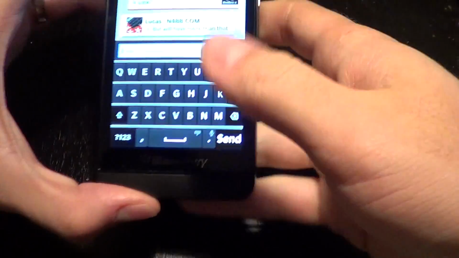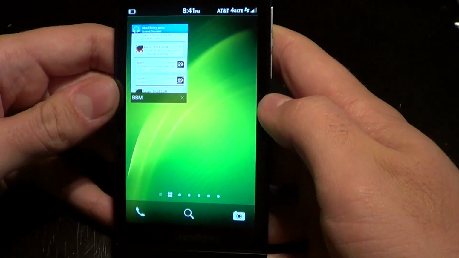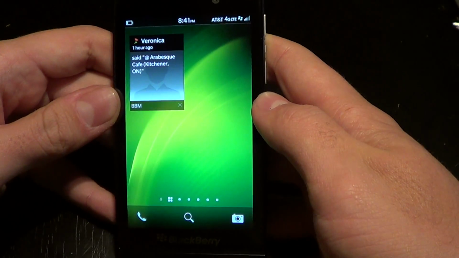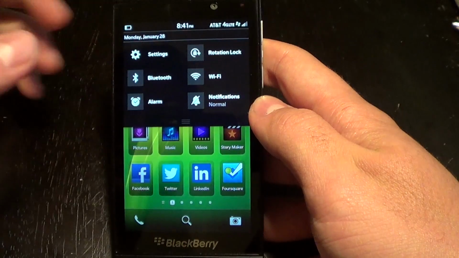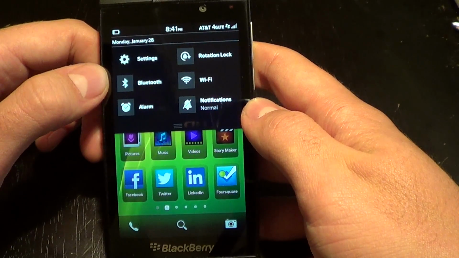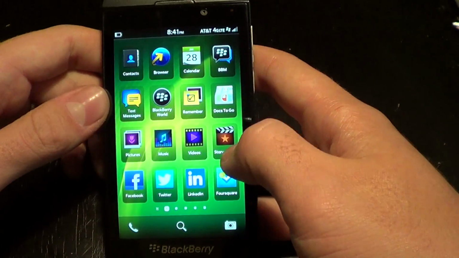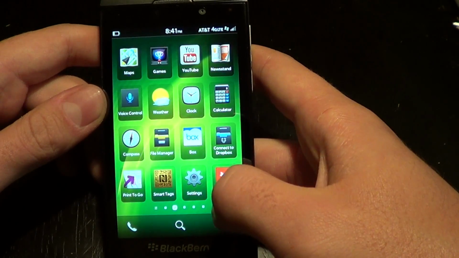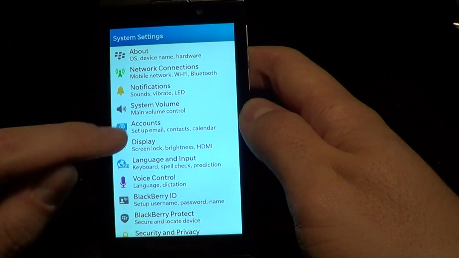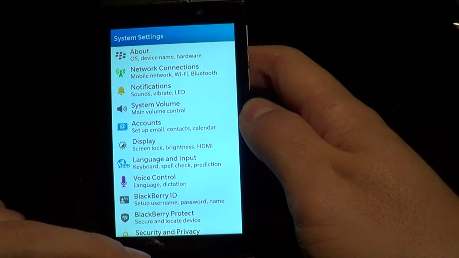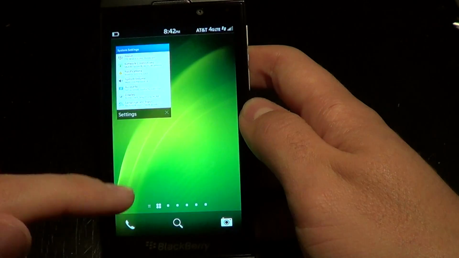Today I'm going to show you how you can add an email address or another type of account with BlackBerry 10. So you can get to your settings either by clicking this from the little drop down, or you can get to your settings then from the settings icon that's available. So in here you'll see accounts. So this is one way to get to the account section within the settings.